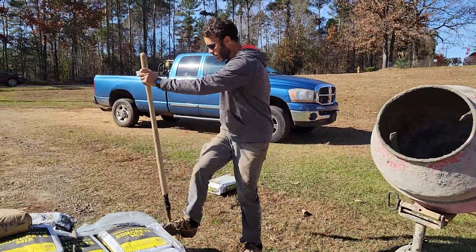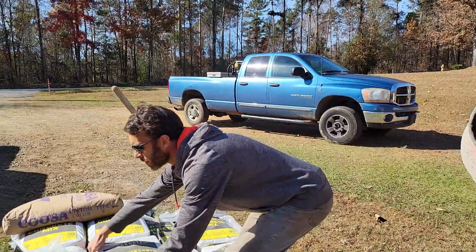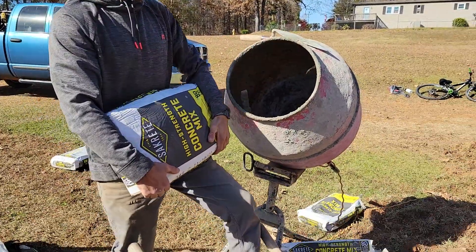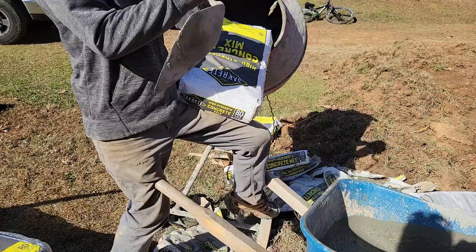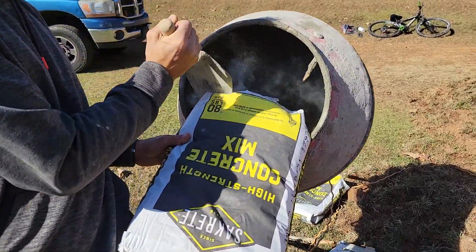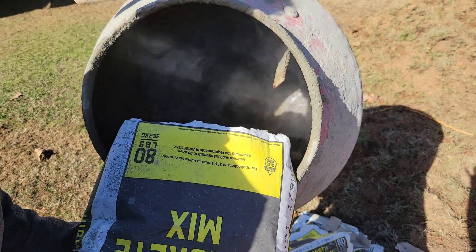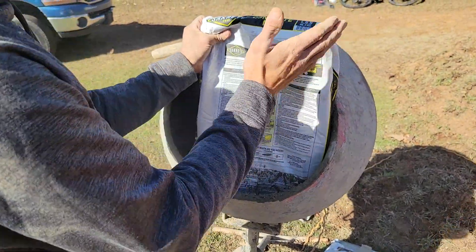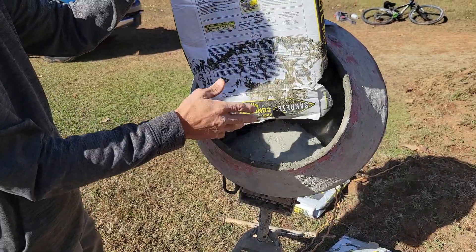I don't need the shovel yet, so I'll lay that up top. Lift with your legs — I'm putting my foot on the wheel, throwing the bag up, resting one end of the bag here and using my leg to rest the other side. Take the pointed trowel, cut off the very end of the bag. The end is actually hanging there — it's not completely off. I could rip it off, but it actually benefits if the end of the bag stays in there. Then lift it and get it to dump in. If you have that lip, it's a little bit of extra bag to help keep the concrete mix inside.